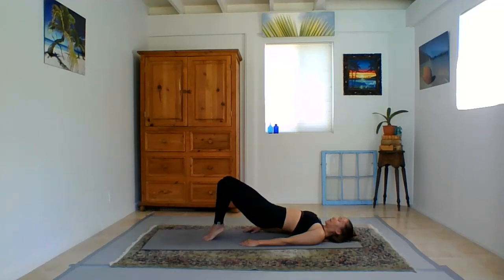Hold it here. Knees close and open. 2. We're doing 8. 3, 4, 5, 6, 7, and 8. Good. Lower the heels down.